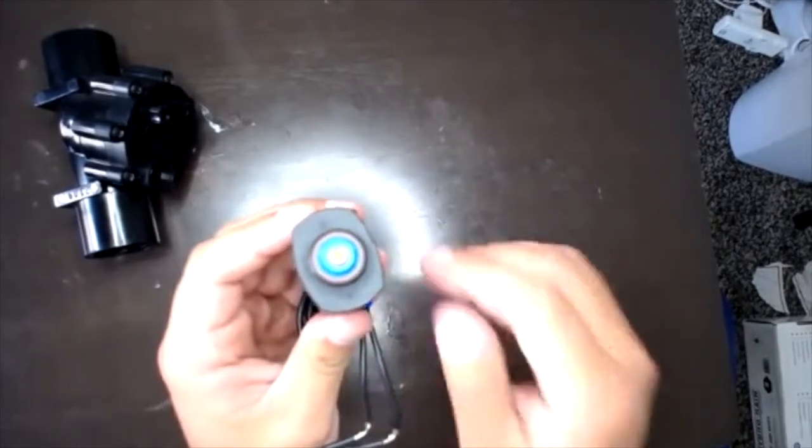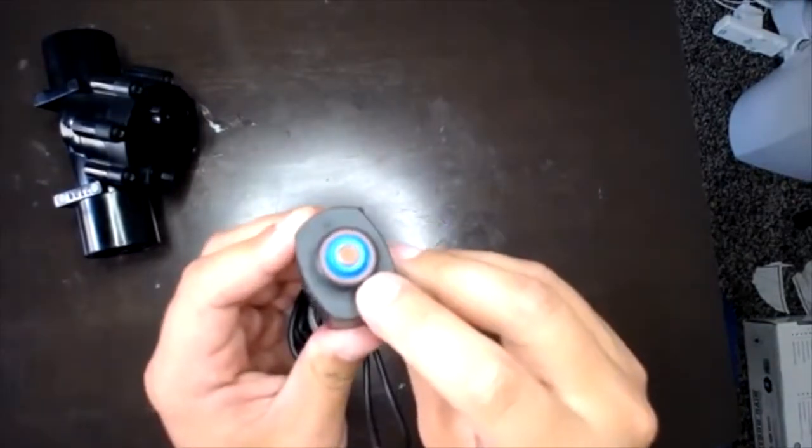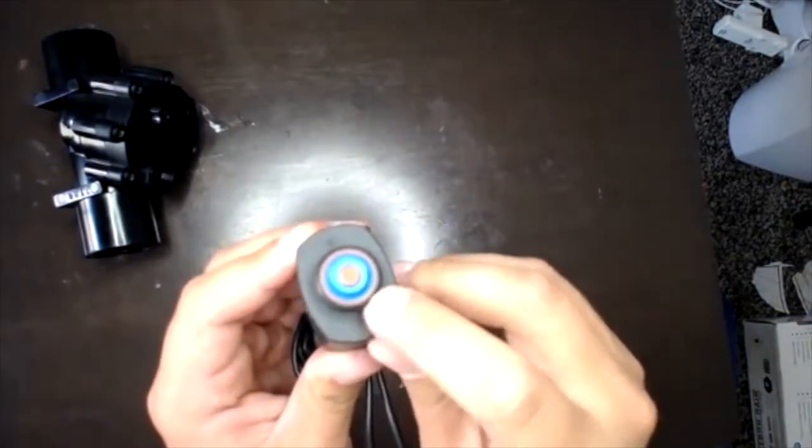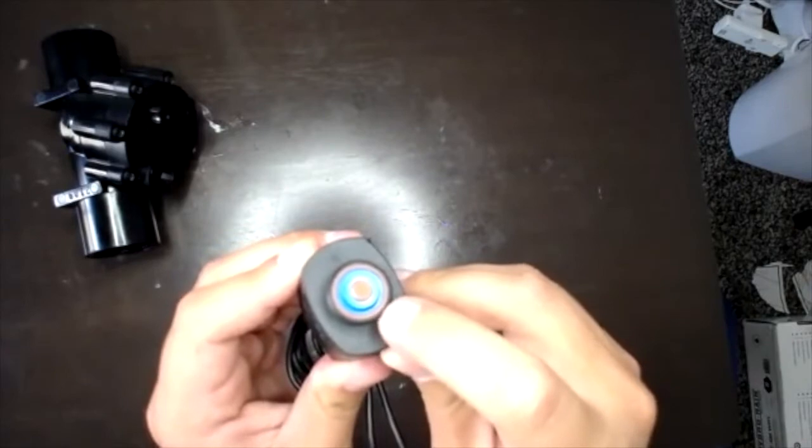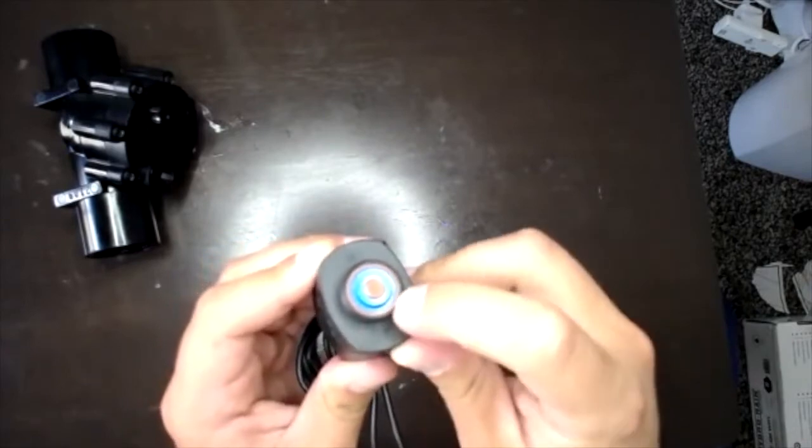And then you've got a brown ring - that's a seal, and we want to make sure that's always there.